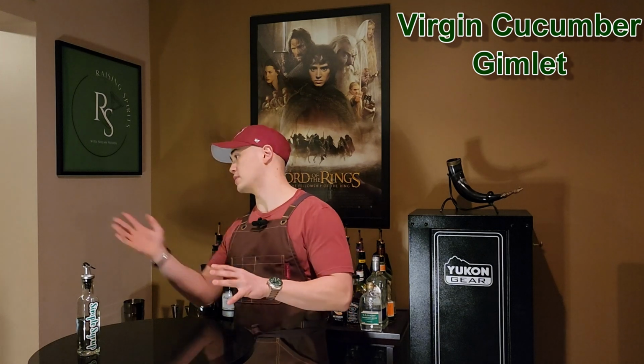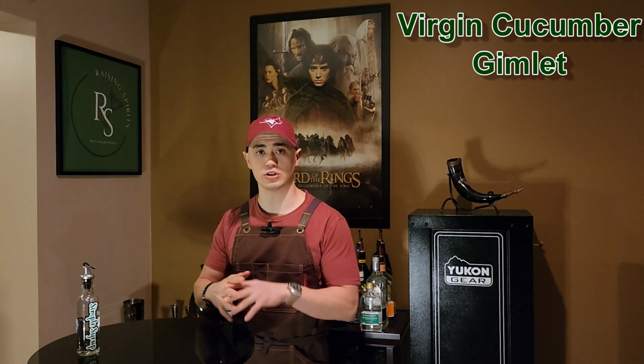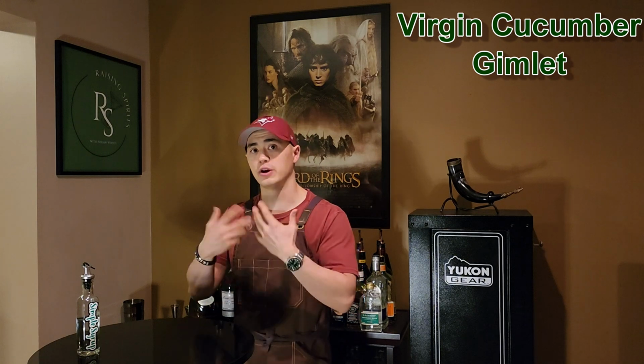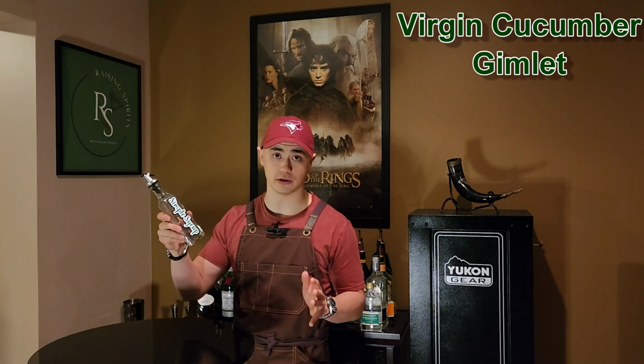So the last mocktail we're going to make today, you guys, is going to be the Virgin Cucumber Gimlet. So what we're going to do is take my mixing glass, which is off camera at the moment, and muddle up some fresh cucumber mixed with water. Depending on how sweet you want it versus how fresh and cucumbery you want it, will determine how much water or how much simple syrup you're going to use.